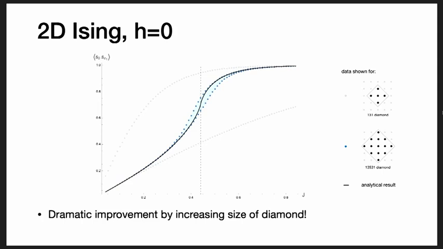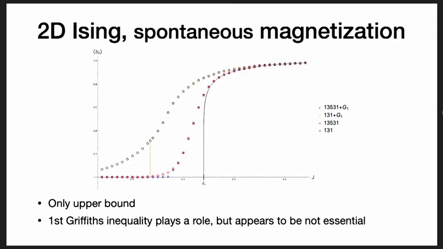Okay, so the next one looks like this. This is again the plot that I showed before, the single spin correlator, which is the diagnostic for the phase transition, which occurs here. We have the results for the small diamond, like here. And here we see already the role that the first Griffiths inequality is playing. For the most part it's actually the same as the ticks here, but at some point it actually drops to 0. So it does rule out all this region. So it does know something.